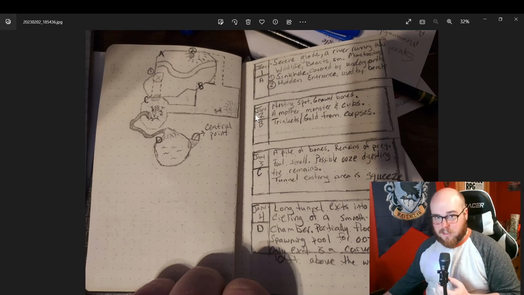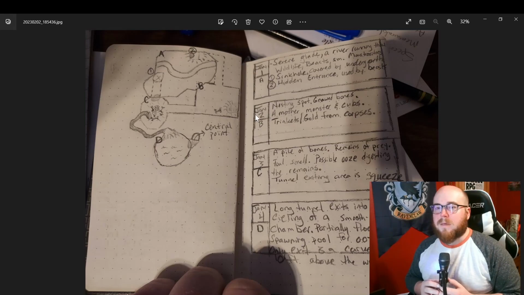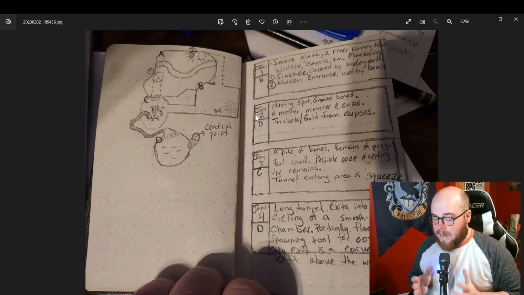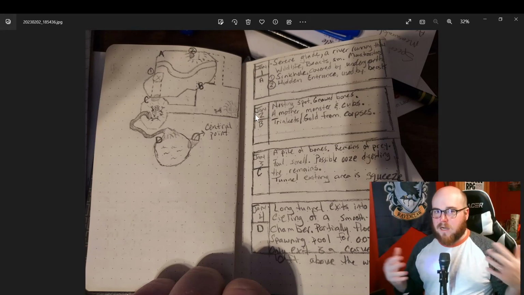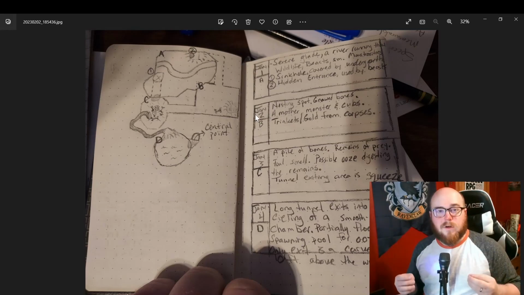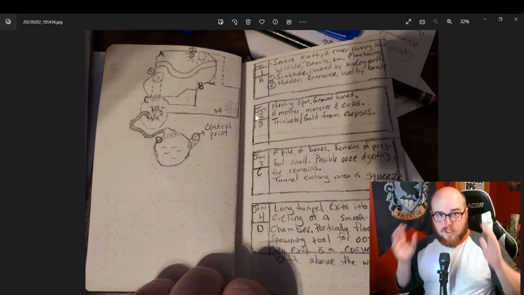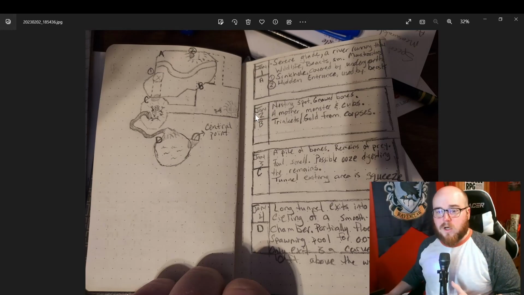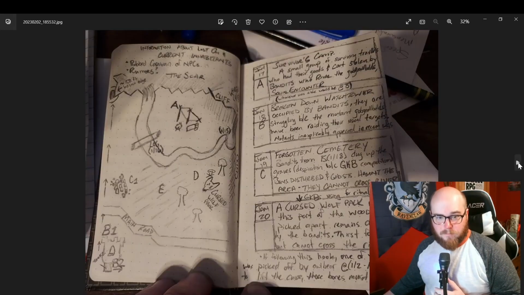It's come especially in handy as I've gotten into the second level of my dungeon in February here, because I feel like I've done a pretty good job of making the dungeon loop back in upon itself and having different alternative entrances, and being able to keep track of that spatially in my head is tough for me. So lining these out with a date has been very helpful.